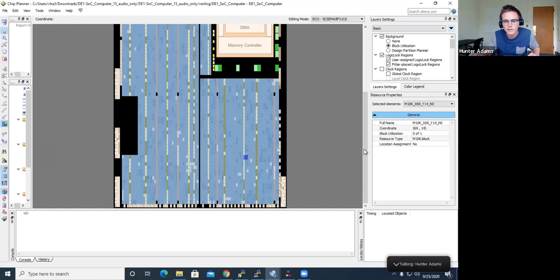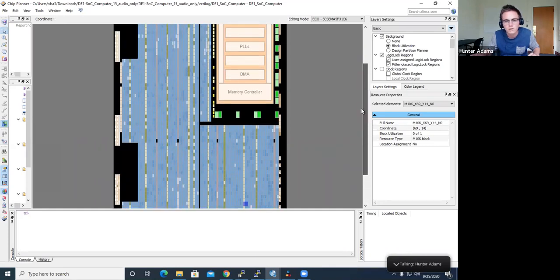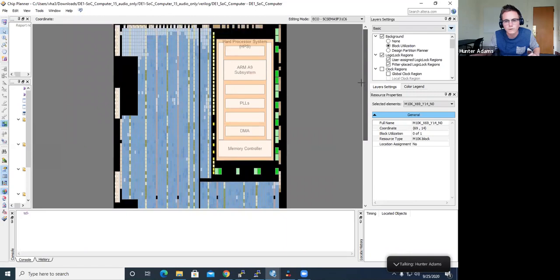For this example, you can see the board is almost completely filled up with stuff, and that's the idea in Lab 2. You can also see where some of the other stuff on this board lives. Up here, this is all the ARM. Kind of interesting, so again, if you care.